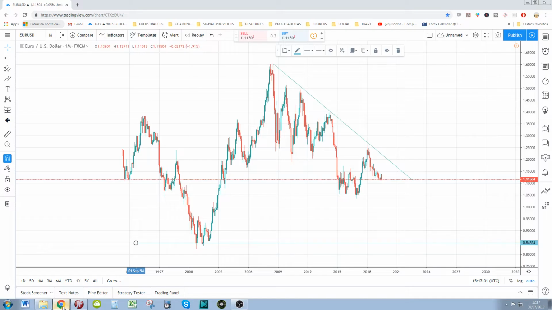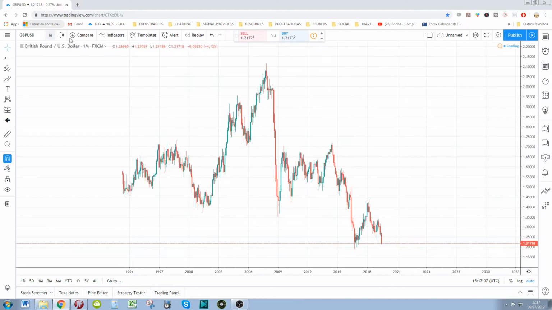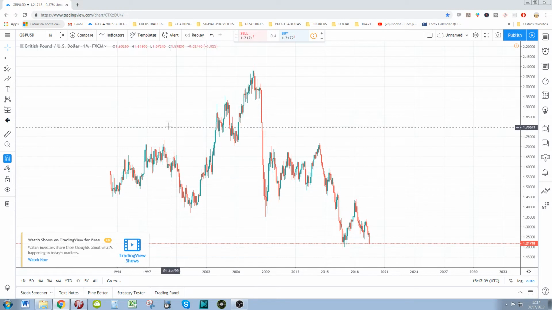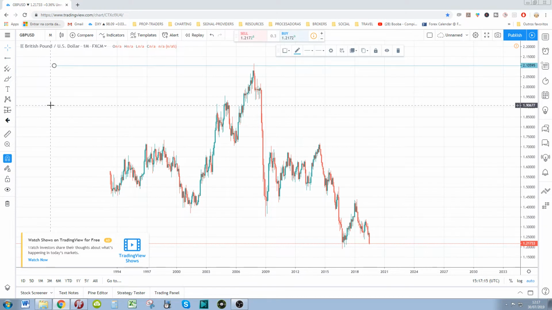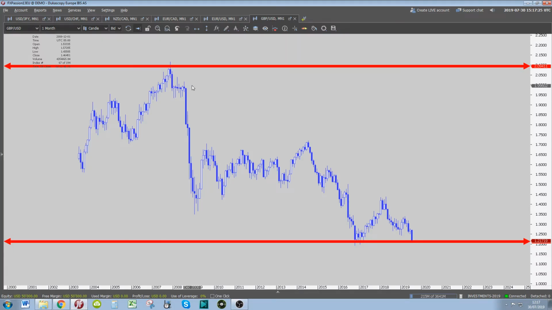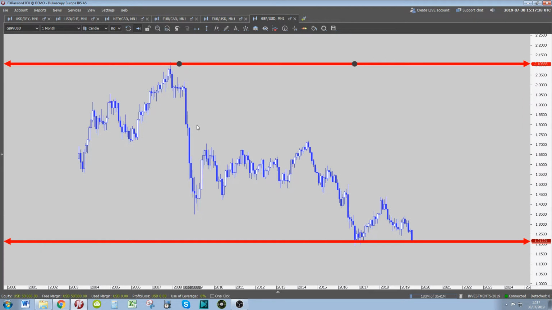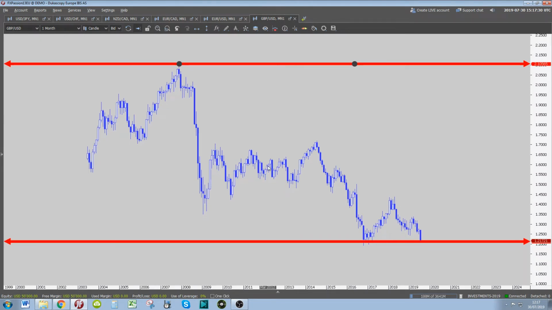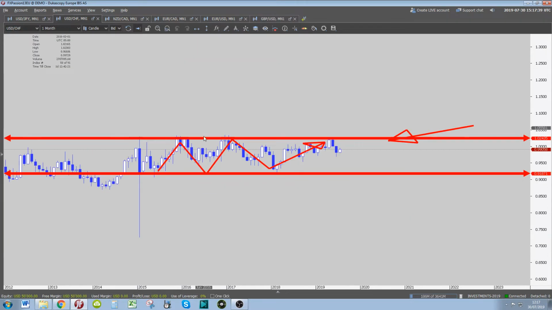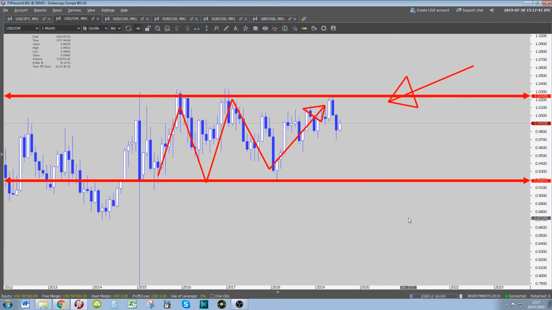Let's double check with TradingView. GBP USD, and this one I believe is correct. So it's at 2.10, the upper band, and the lower band is here. Okay, so GBP USD, it's okay. We are not missing any data on GBP USD. Okay, USD CHF we talked about already. Those are the bands, no problem.